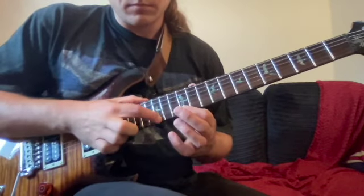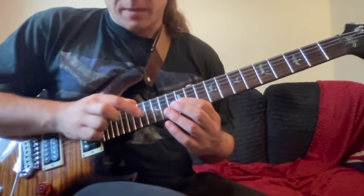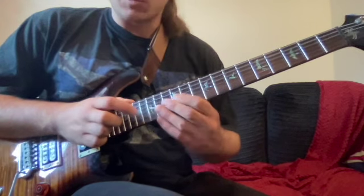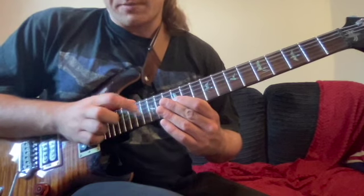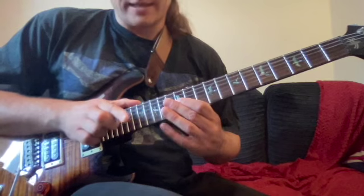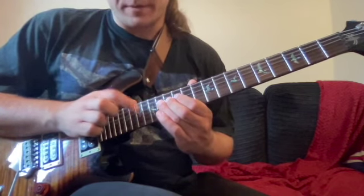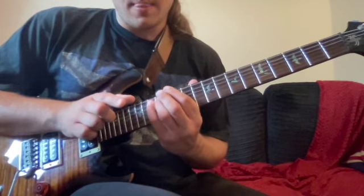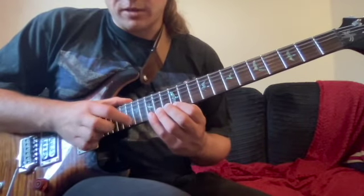So with that in mind, we're going to continue with the rest of the arpeggio. Because we're nearly finished, it's going to be 17 here. This is the last note we landed on. So it's going to be 17 there on the third string, then pulling off to 12 like that, and then that hammer on like that on the 14th fret of the fourth string, and then 17, 14, and that little finger is going to be doing 15 of the A string. So the whole arpeggio very slowly.